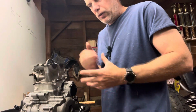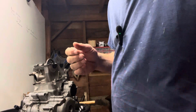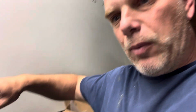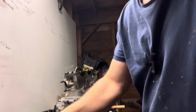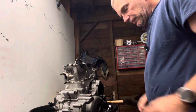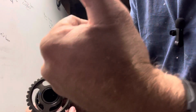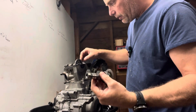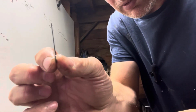So I could bolt this one down, but I'm going to wait till I get the other one in. And something I always do also is I take the dowel pins and make sure they're on this side. I like them on that side versus having them down here. I like to have them on the motor side. So same thing. We want it to be out and up when we put this in. Now this one's a little bit trickier. And obviously we want to make sure we put this little keeper in.